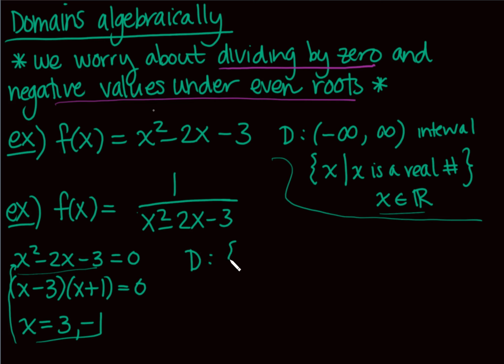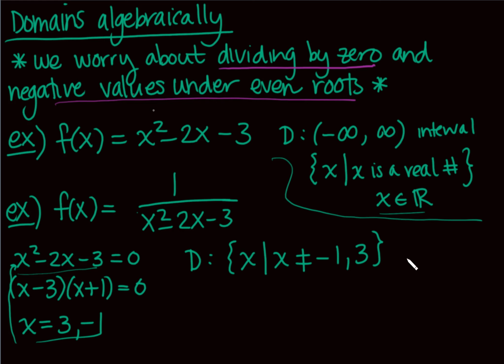So in set notation, let's do set notation because I think that's the easiest when you're just leaving out a couple numbers. So here's the thing. All x's are invited. This is what set notation is telling me. Everyone's invited except, right? That's what that line is, except -1 and 3. Everyone can come except -1 and 3, because -1 and 3 are going to give me a 0 in the denominator.